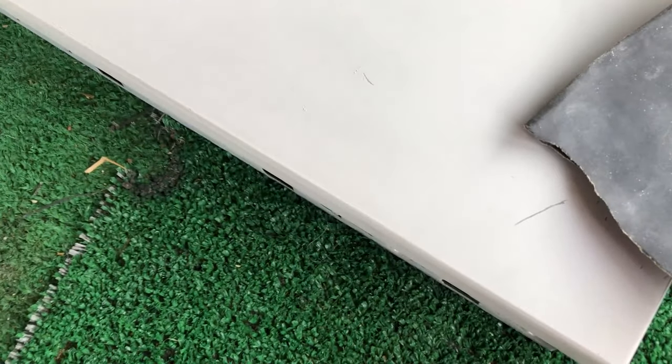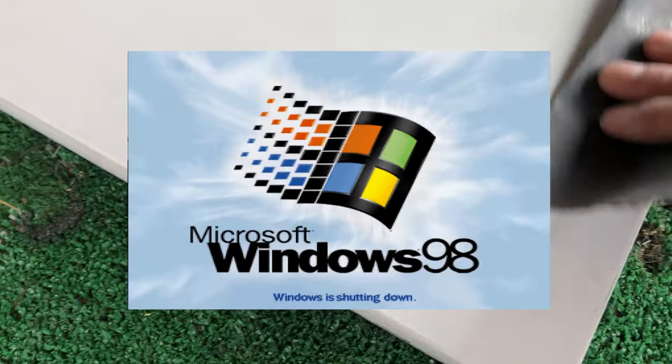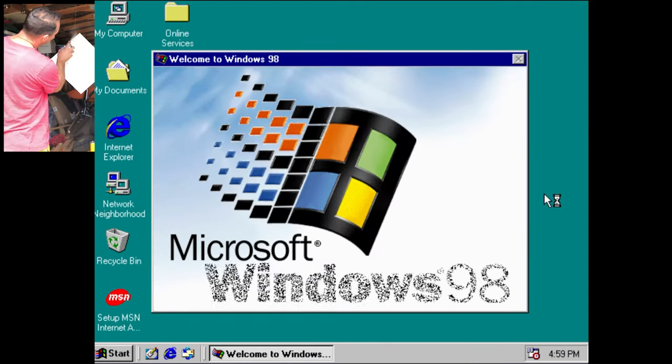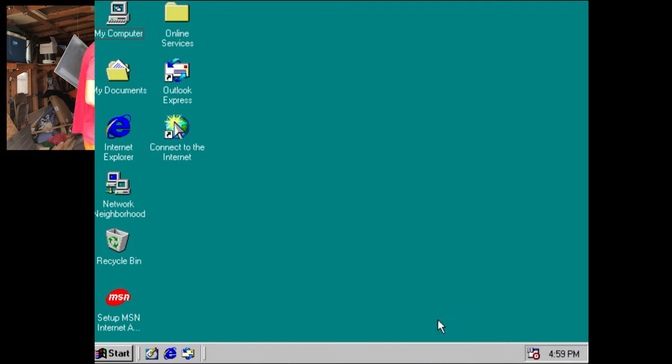I tried a different stick and got the same result. The annoyance was high with this machine. I tried a different memory slot and one stick of RAM. This time, I got all the way through the install. Oh my god, I was getting somewhere. Windows 98 finally installed! I had a bad RAM slot on this board and a bad video card. Everything else should now go a lot smoother, I would think.